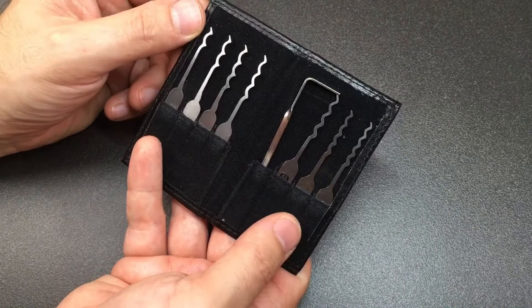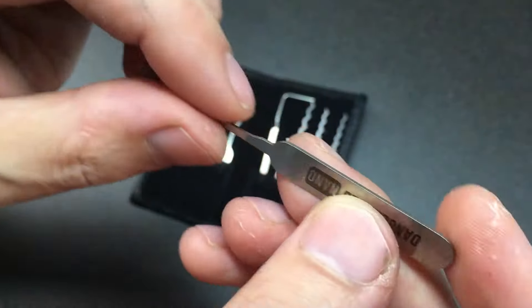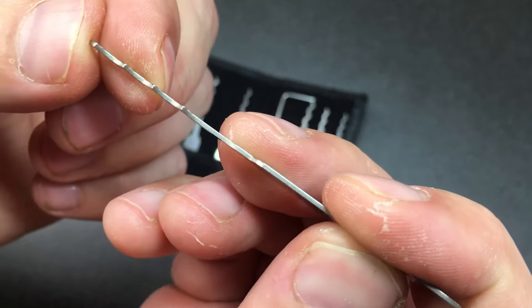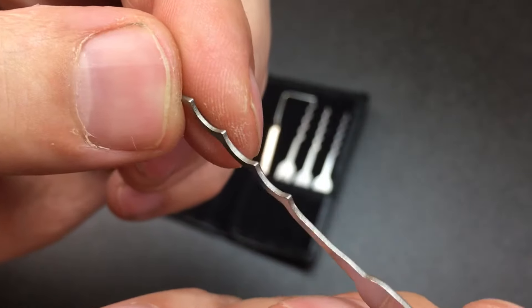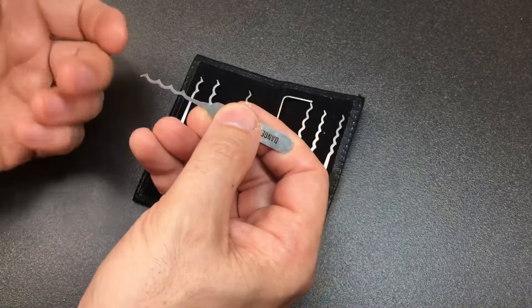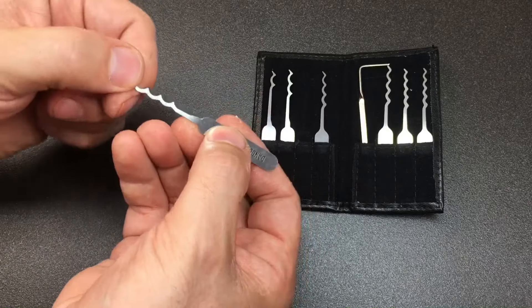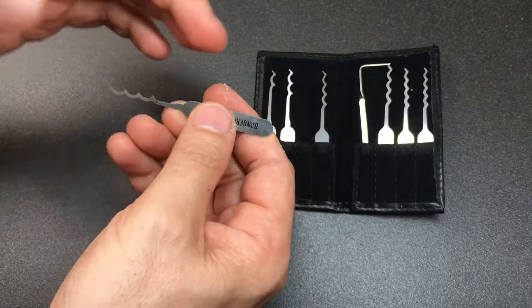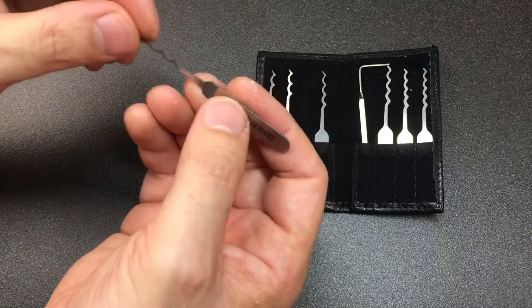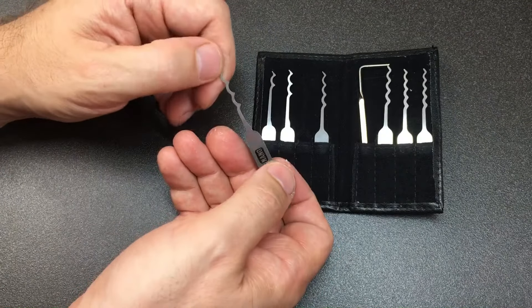The case is full leather - okay, a bit rough around the edges but all right. I like the way it's presented; that's quite nice. Looking at the general finish, it's not the best but by no means the worst. Nothing too sharp here at all - you could definitely use these straight out of the pack with no problems. A little rough down in the valleys but nothing too bad. They are quite small; I've seen nano picks like these from other manufacturers and this is in the same general size range.